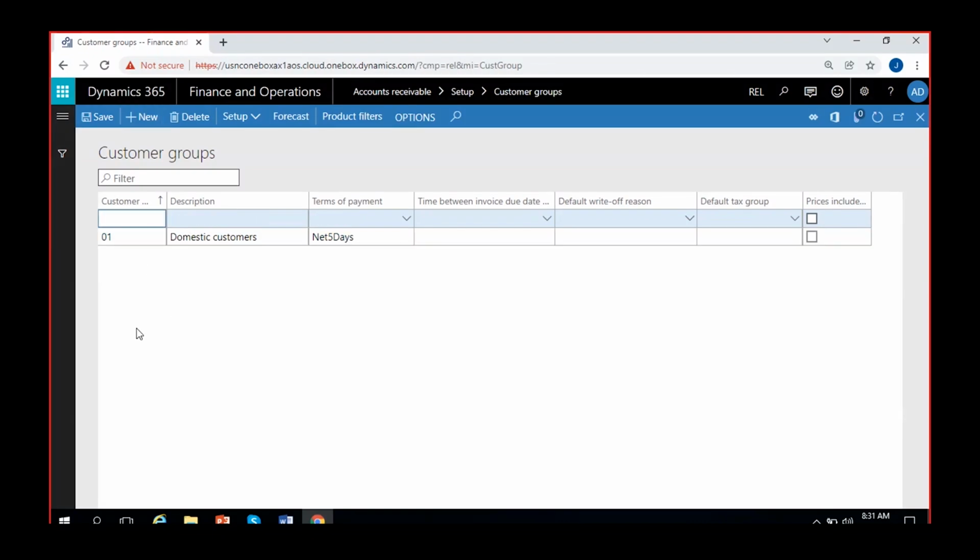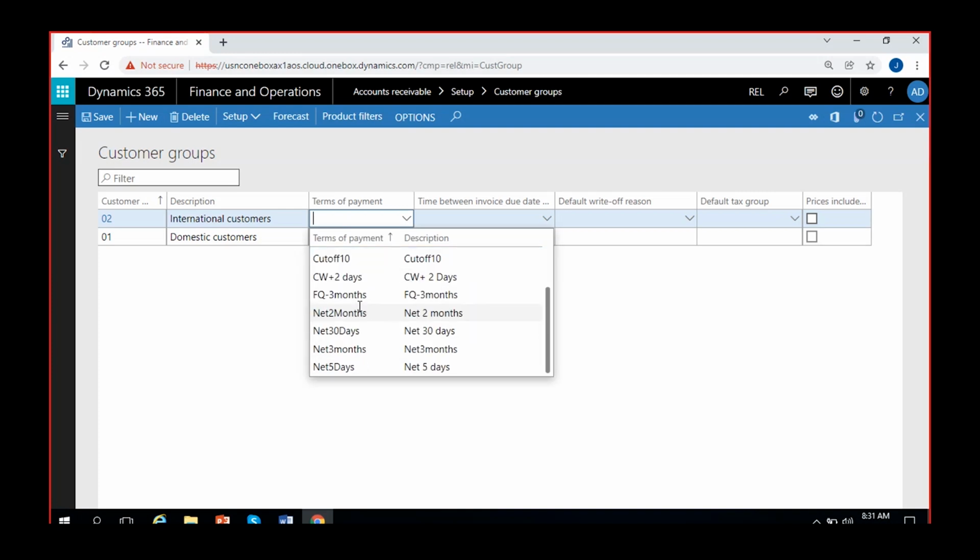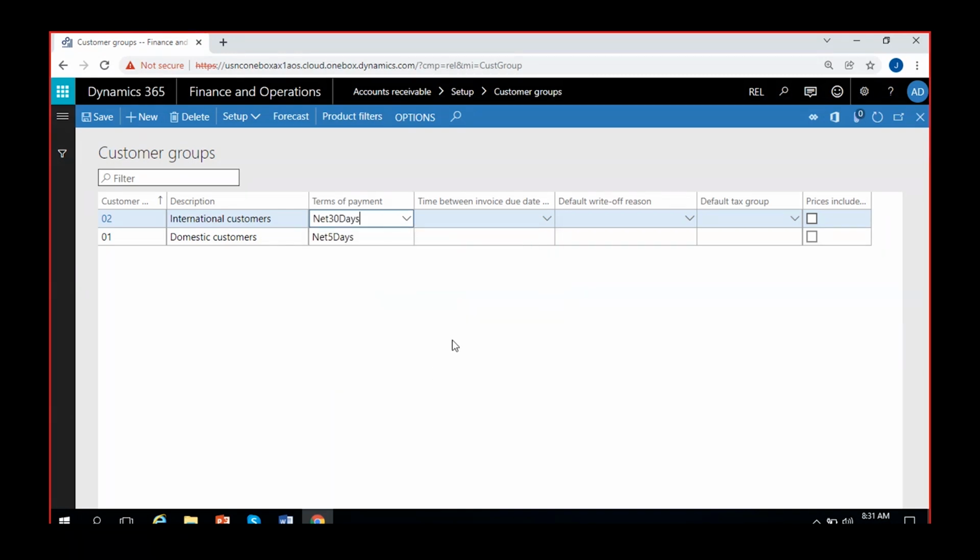You can create one more group like 02, international or foreign customers, like anything. You can give them net terms of payment as net 30 days, suppose. You can save it. So we have created two, domestic and international. It's not always domestic and international.